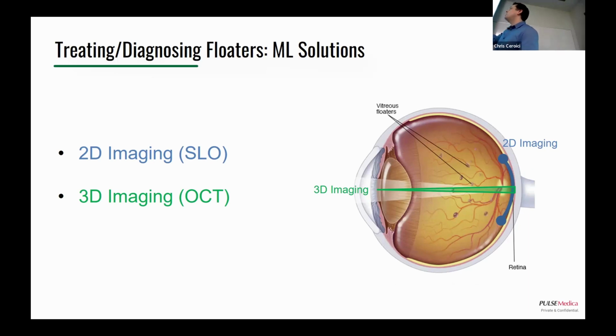You'll notice it's quite narrow, and that's a limitation of OCT that is inherent, which is the speed that you can scan your OCT to capture larger volumes is limited, which normally wouldn't matter if you're just imaging the retina, something static. But because floaters are constantly moving, we have to limit our capture window to smaller areas so that we don't get motion blur as it moves around. So that's a unique challenge with floaters. But of course, we need that 3D information to properly image, characterize, and treat floaters.